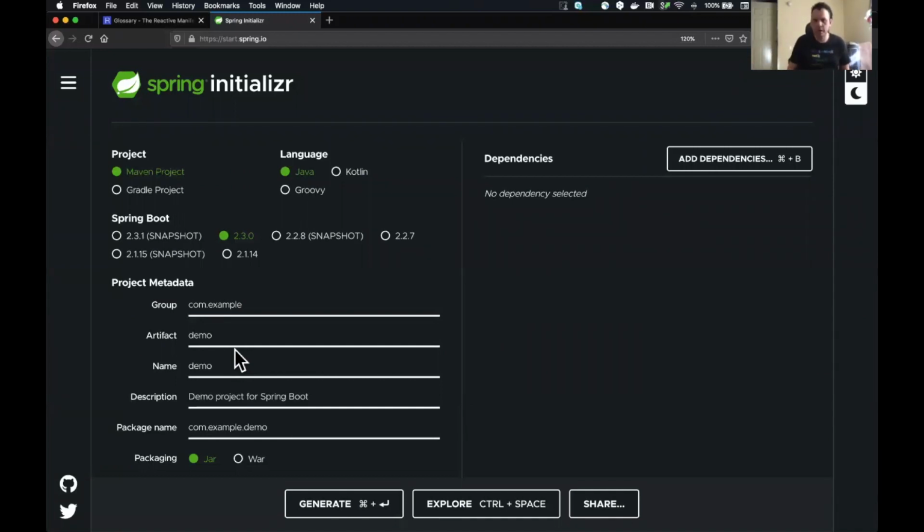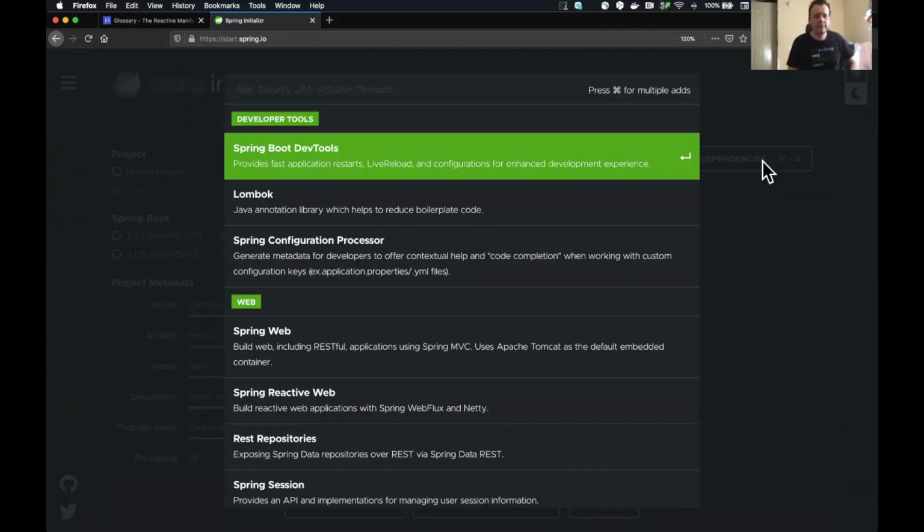We will use IntelliJ, and we need to select the different modules, and also we need to configure our project. Okay, let's use a Gradle project. Obviously, we will have Kotlin as the language, and we will also select version 2.3 of Spring Boot, which is the newest one. And here, we need to add the dependencies.